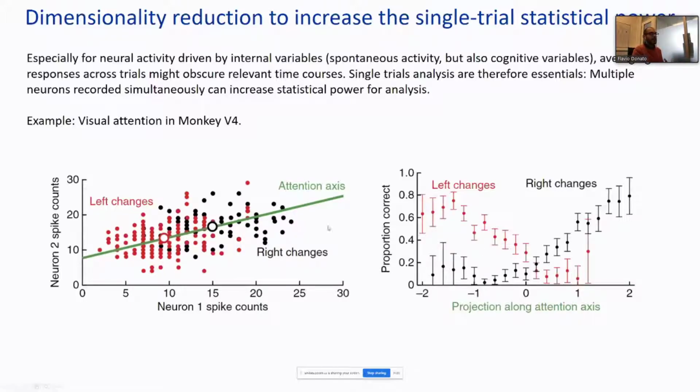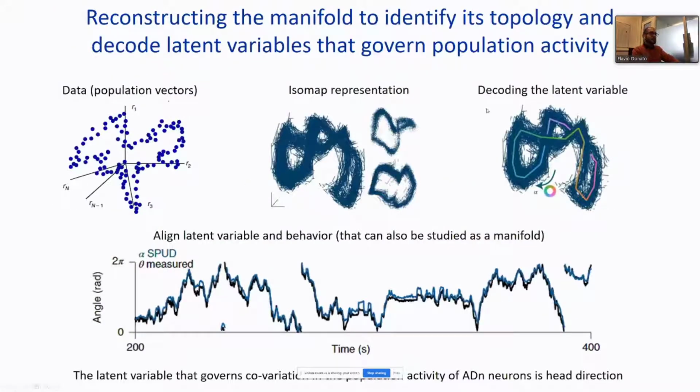Well, you can use, again, a different type of dimensional reduction technology to actually increase the statistical power of your analysis and identify that there are neurons that are specific to changes toward the left and neurons that are specific to changes toward the right of the specific task that you're actually looking at. The second to last example, which comes again from the literature, is decoding.